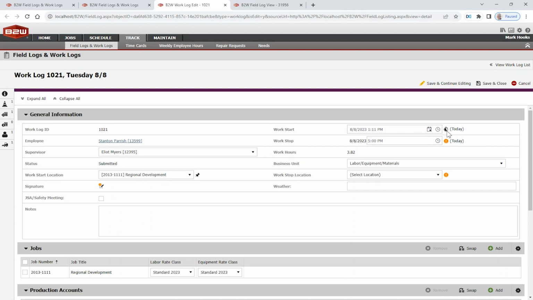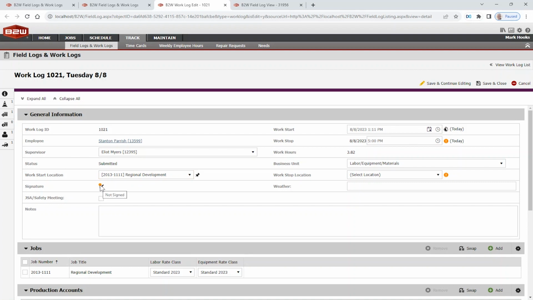You get kind of a timestamp icon that shows I used the device's timestamp, whereas for the end of the day, I did not. And it will give you a warning. And it'll also give you the ability to drill down in and see the map and see where this was actually done. So you could actually open up a map and see where they were, in addition to seeing the latitude and longitude. And again, it indicated the job site there because I have a geofence around it and it knows that latitude and longitude is there.